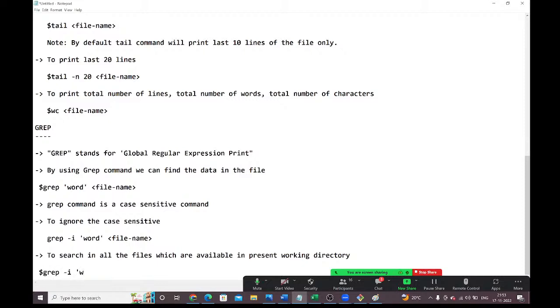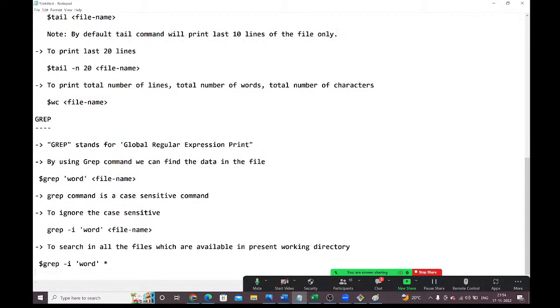Here I am going to give the word, anything you can give as word. Here we need to use star, which means all the files I need to search.